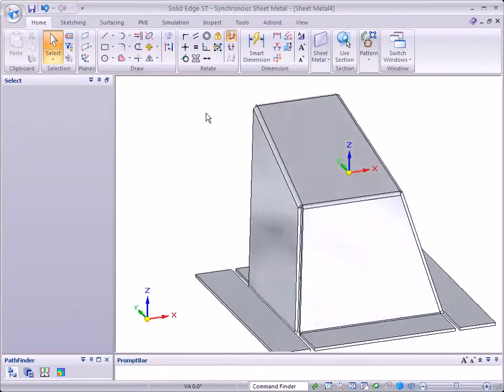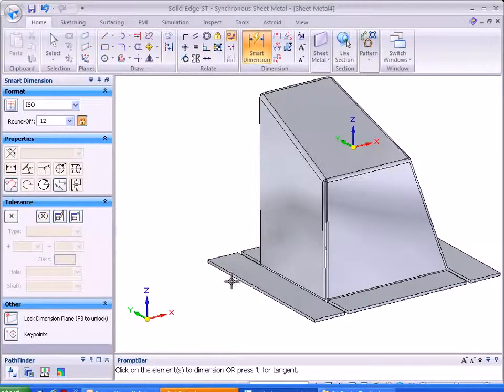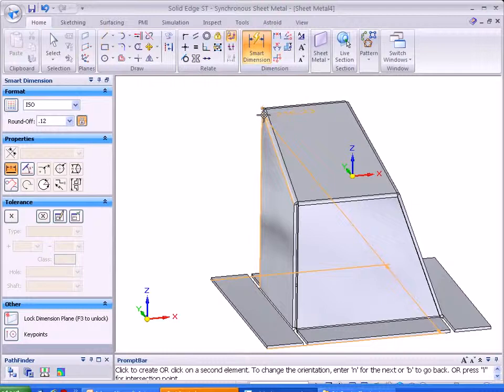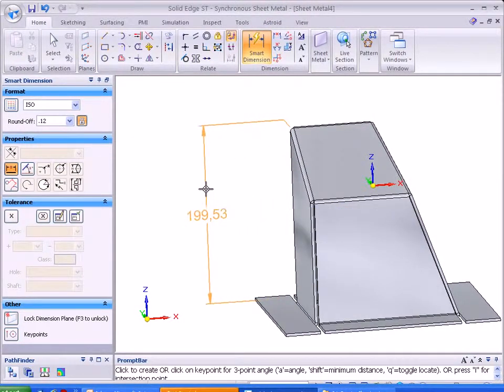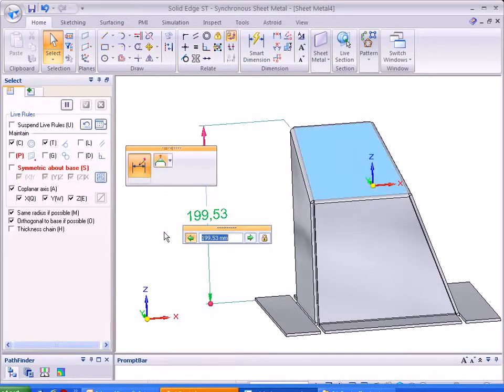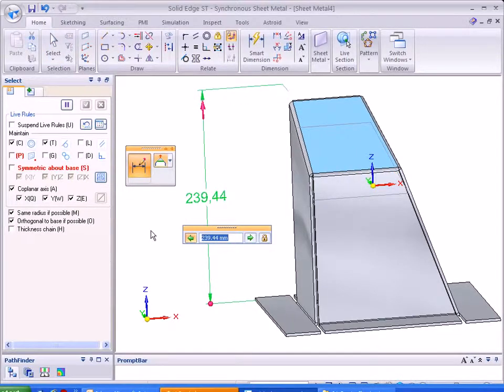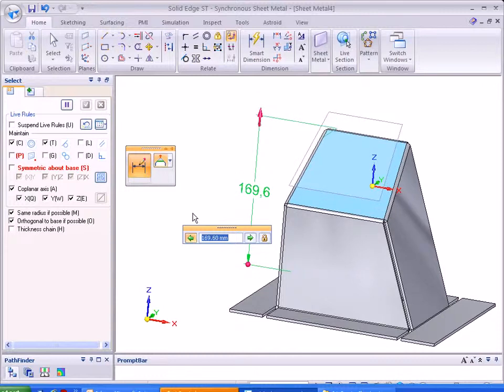Next thing I want to show is that I can also drive this with 3D dimensions. I'm just going to pick up this bottom edge, and then I'm also going to pick up the theoretical endpoint of the sheet metal part, and pointing my arrow upward as I drag, you can see I can change the height of my sheet metal part to a precise distance very, very quickly.